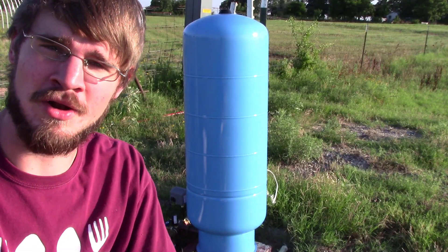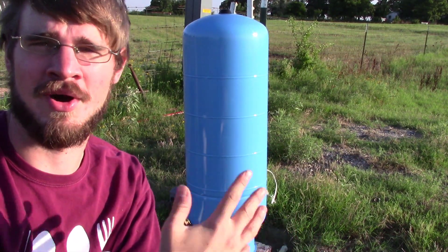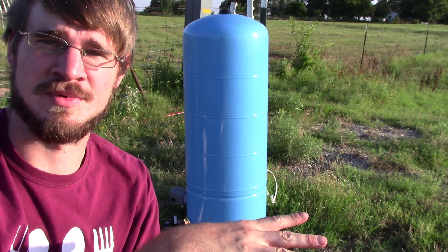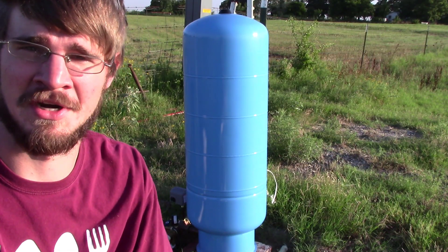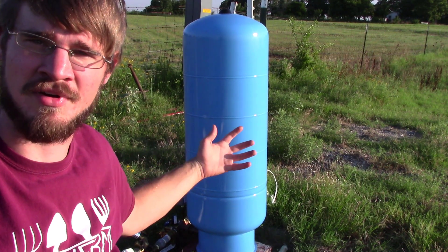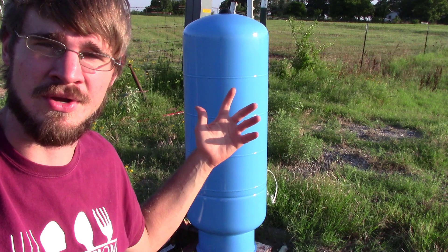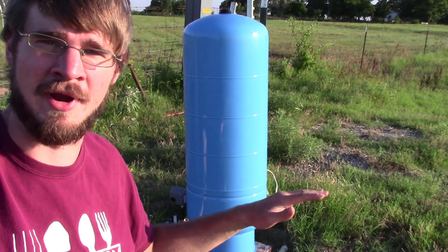We're going to start a little bit uphill from the crops, up here at the well. We have a 425-foot well with wonderful quality water. The thing is we've got to regulate the pressure a little bit, because with this well — unlike a faucet at the house — when you turn it off it doesn't just stop pumping. It would just keep pumping until it blows up the end of our drip irrigation. So behind me is our pressure tank that we just got. That's going to give us good pressure but stop it from blowing up the drip irrigation when it gets full. You don't need this if you're using a faucet or city water, because that's already regulated.